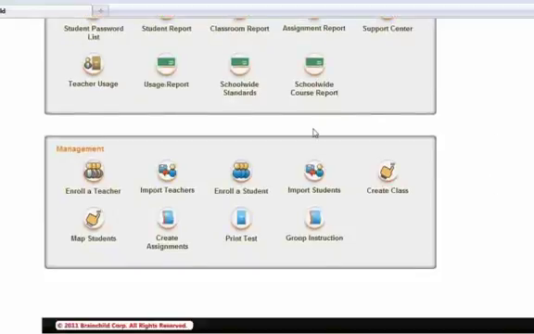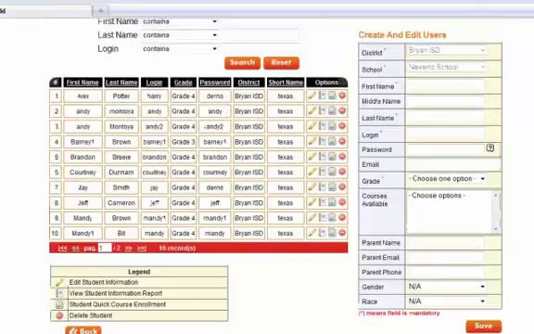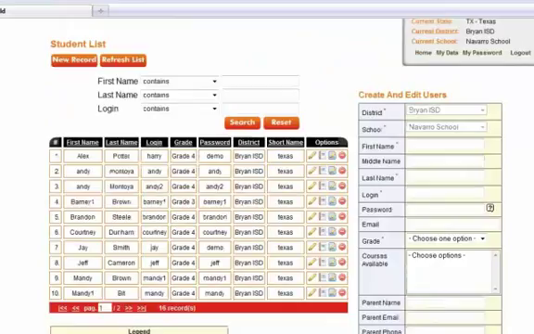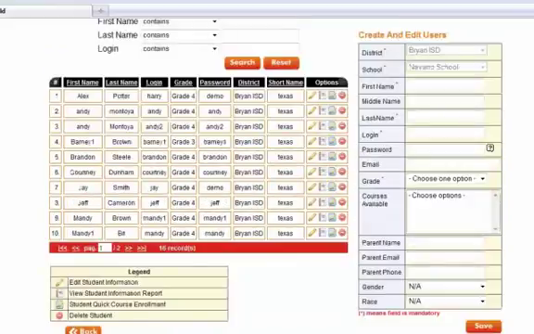Now, just like the teacher option, we do have the enroll a student option. So if you want to enroll individual students, this is where you would go. This is a great area if you have a new student coming in the school year. You can just have your teachers or as the administrator log in your students individually.